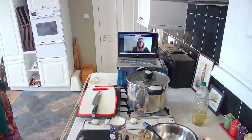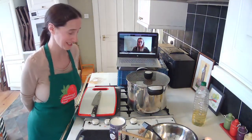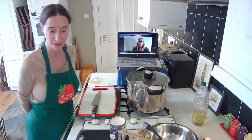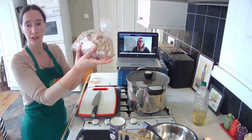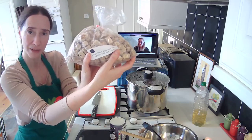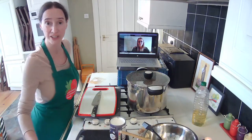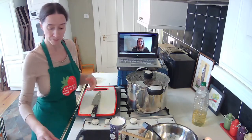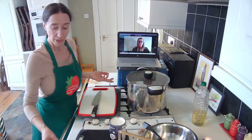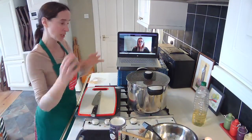There is also one other ingredient which you will have in your box today, which can go with this recipe, and it's going to be a bag of this. You'll have received a bag of this in your box as well, and it's corn vegan beef pieces, a meat substitute, but it's corn and it's vegan. The instructions on it, if I hold the little label up for you, say 12 minutes to cook from frozen, so keep it frozen, and then we'll add that in.